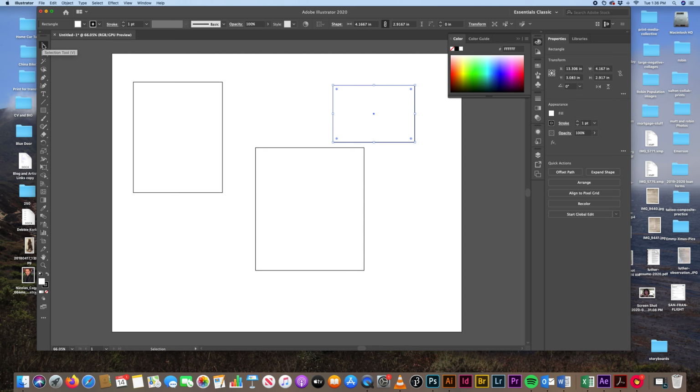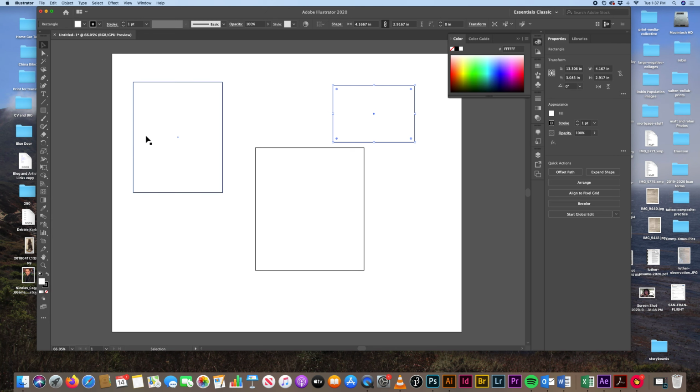And so in this project or this exercise, and in future, both the V shortcut and the X are going to be two of your favorite friends. V for getting back to your selection tool, and X, if you'll notice down here, like in Photoshop, switches back and forth between your stroke and your color fill. You see that move back and forth like so.